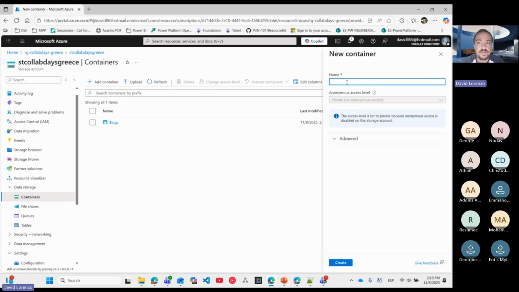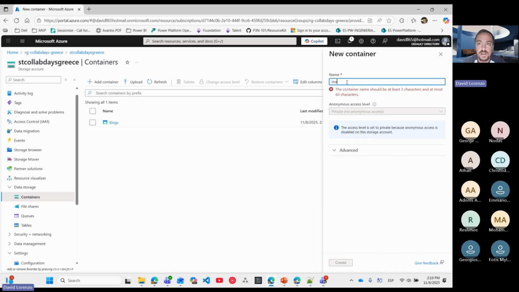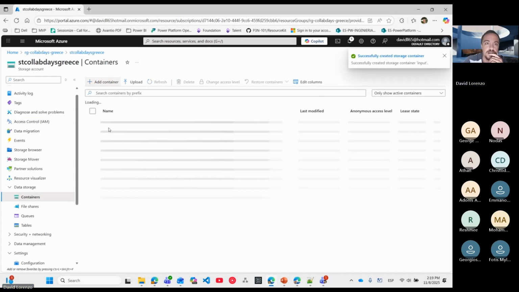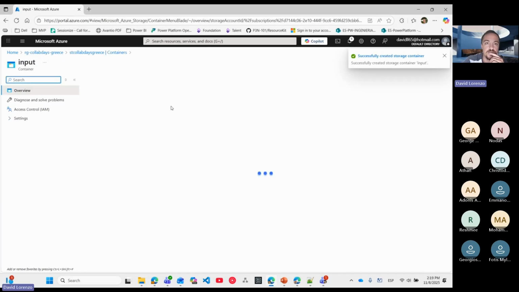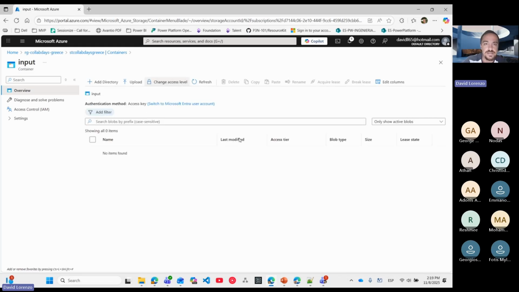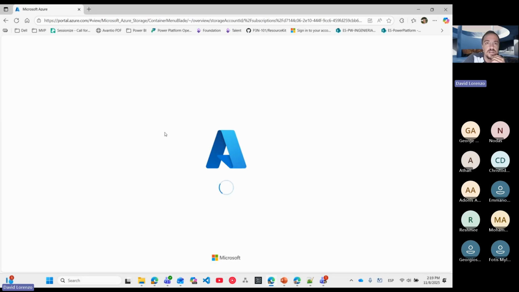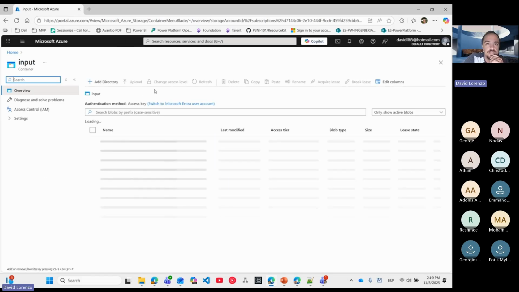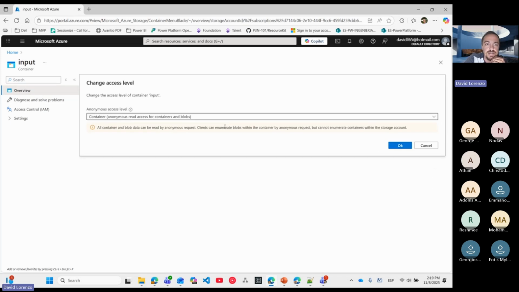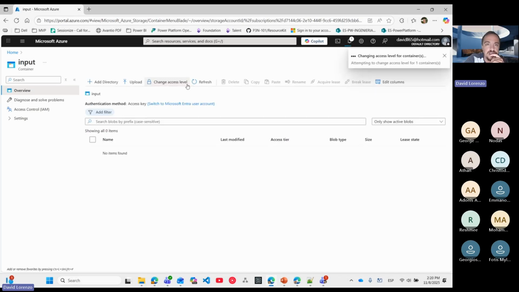Okay, so for this demo we need to create 2 containers, the input and the output. So let's create the input container. Then we need to change the access level. I need to reload the page in order to take the new setting that I stated before, and then we can change here to blob access level.